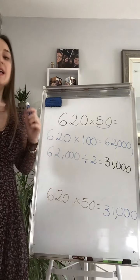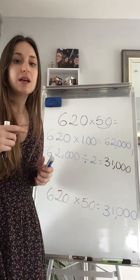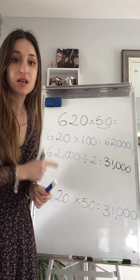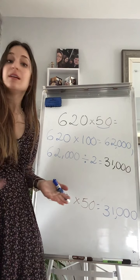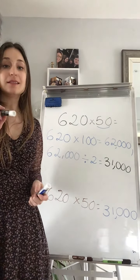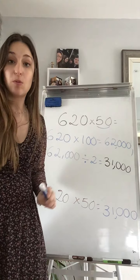Now remember, these ways that we learn for addition, multiplication, subtraction, division, that are for doing it mentally, are not the ones that you should always use. They are short ways, sometimes shortcuts, for getting the answers. So, if you struggle with this way of doing it, it's just another way. If you do not like it or you struggle with it, don't worry. The important bit is that you can get the answer. And also that you can actually work it out and see the answers in different ways.